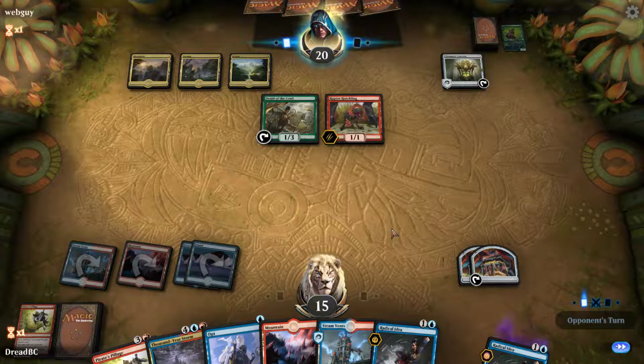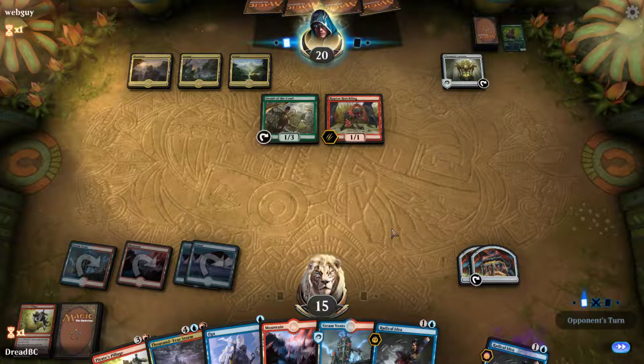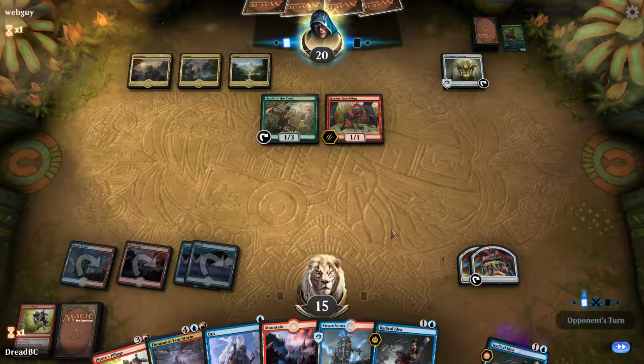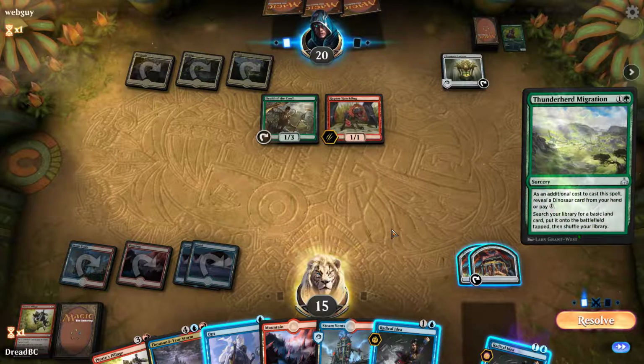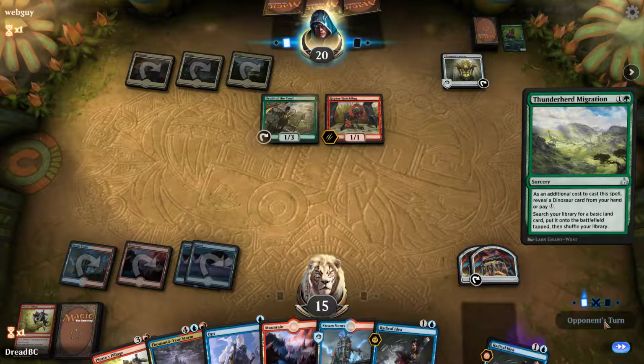God, we really need a way to flash things in. I could run this Jeskai and then do the draw 7 spell. Oh man, that would be funny. Draw 7 and then flash in 1,000-Year Storm. Oh crap. Thunderherd Migration, that is not scary. He paid 3 for it, so we don't get to see his secret cheeky dinos. Big scary bastards.